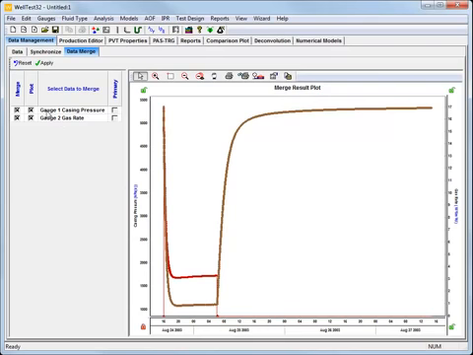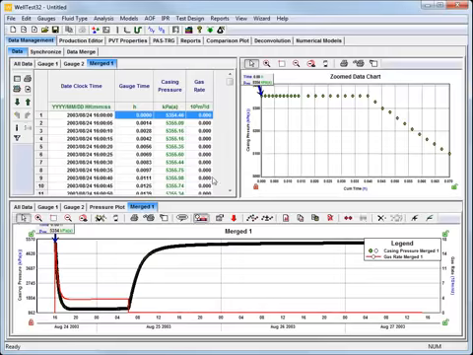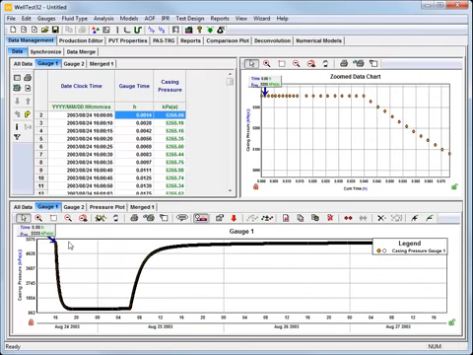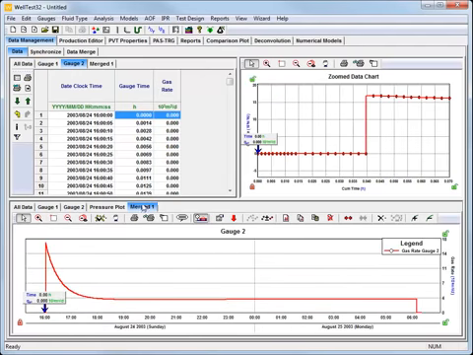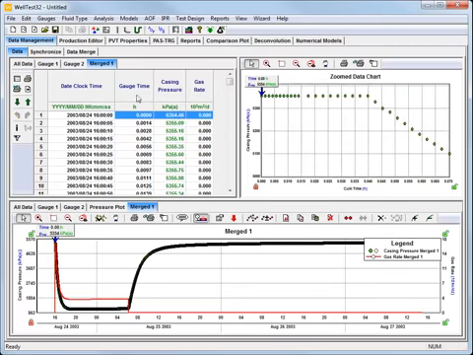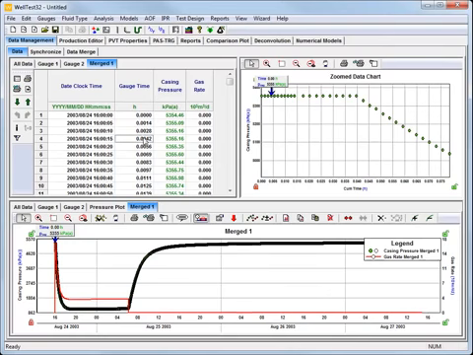Once I've selected all the gauges and data sets I want to merge here, if I hit apply, it'll actually create another gauge here, and it'll label the gauges sequentially, merged 1, merged 2, and so on, depending on how many merges I perform. But basically this merged data set now has both pressure and rate in it, whereas our original raw data gauges like gauge 1 only had the casing pressures, gauge 2 only had the rates. So this is just a combination of both. Again, that's just to demonstrate some of the basic functionality of data management.